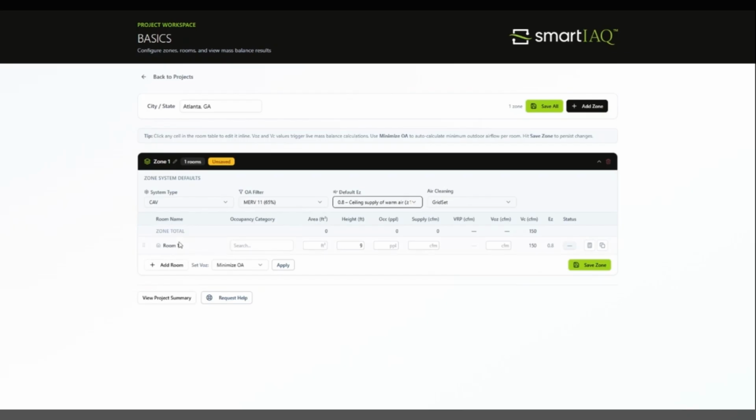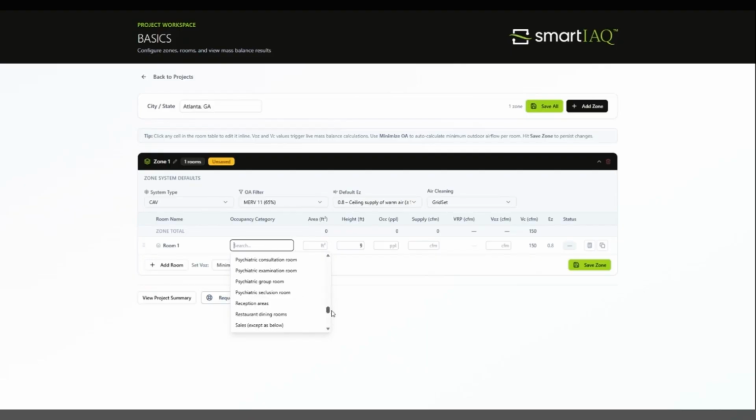Now, I'm not going to go through the trouble of naming all my zones, but you can name them if you want. But within this room where I have a 5-ton air conditioner, the amount of outdoor air I need is based on the space used, or the occupancy category. In ASHRAE standard 62.1, there's a fairly lengthy table of all of your options. Those are presented to you here. Select the one that best describes what's going on in this room.